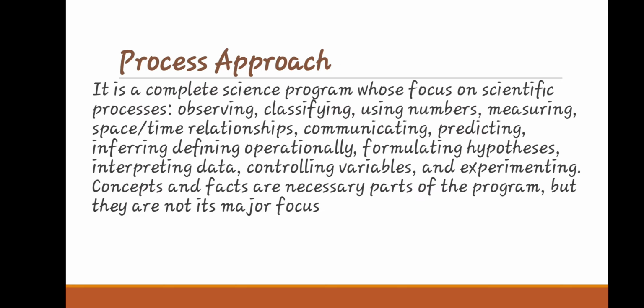So next, we have the process approach. When we say process approach, it is a complete science program whose focus is on the scientific processes: observing, classifying, using numbers, measuring space-time relationship, communicating, predicting, inferring, defining operationally, formulating hypotheses, interpreting data, controlling variables, and experimenting. Concepts and facts are necessary parts of the program also, but they are not its major focus. So that is a process approach.